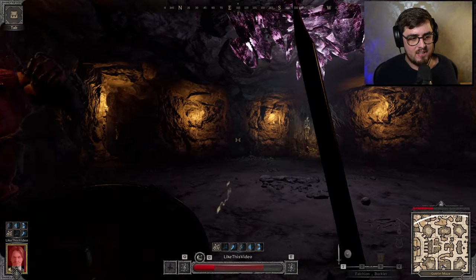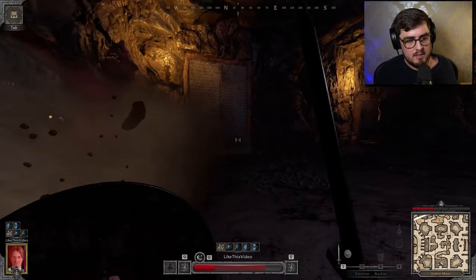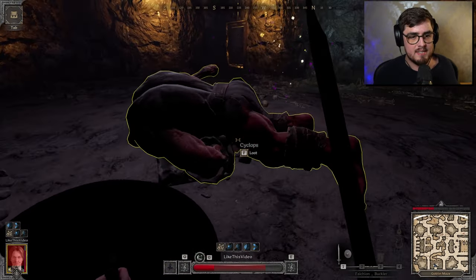It is such a lovely feeling to get through all of the Rockfalls. And now we can just ride it home. Shriek of Weakness. Reapply it. Make sure we do it nice and safe. No need to risk anything. A headshot here. And the Cyclops is dead.